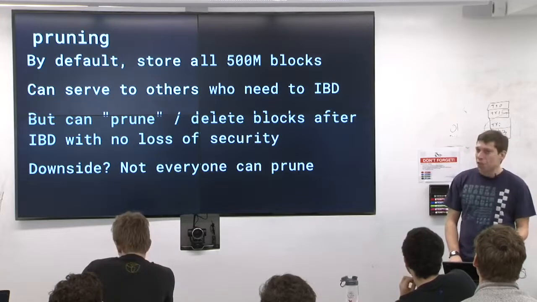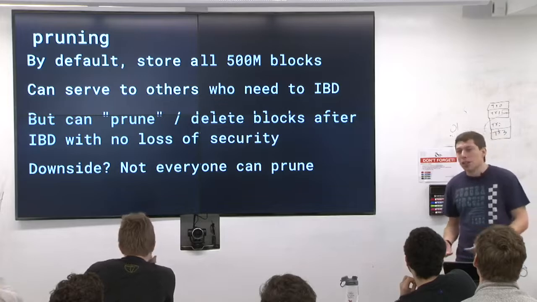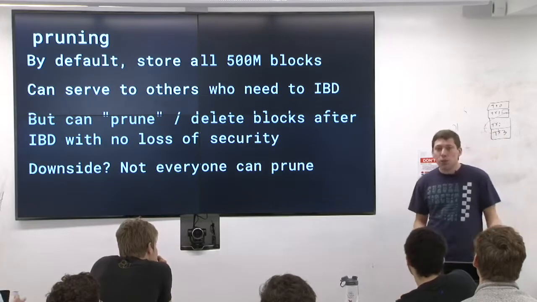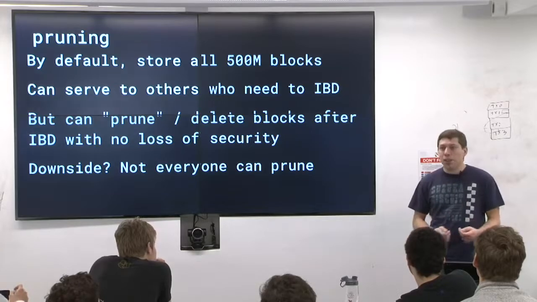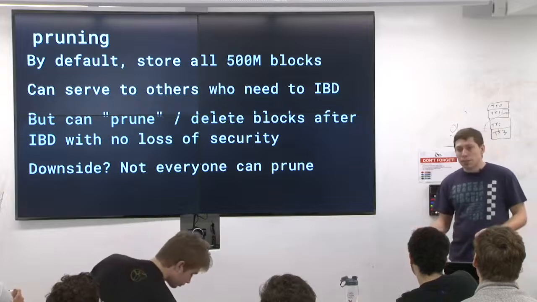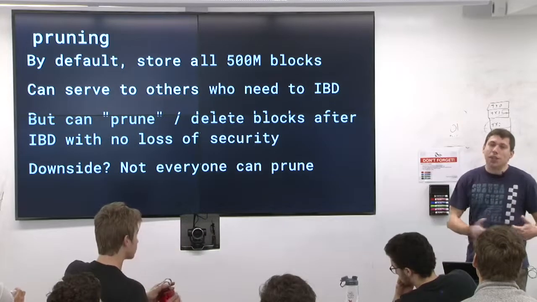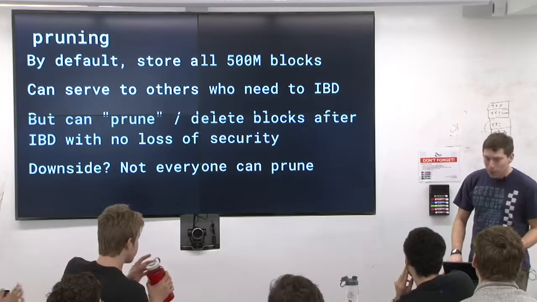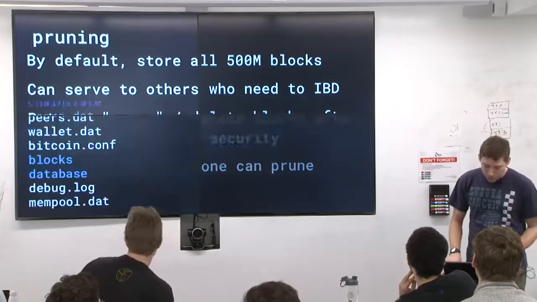There's a lot of research into how we can do partial pruning, where, okay, I'm only going to store the last month's worth of blocks, which is mostly what people do, because a lot of people have intermittent connectivity. They'll turn off their node and then start it back up a few days later, and they just need to catch up with the last few blocks. Okay, so pruning's cool. That's been in since 0.12 or something.